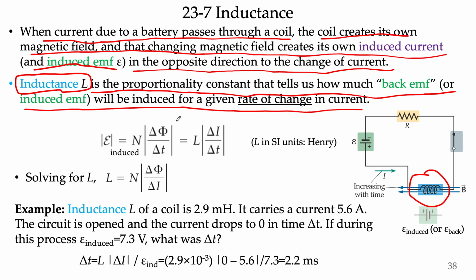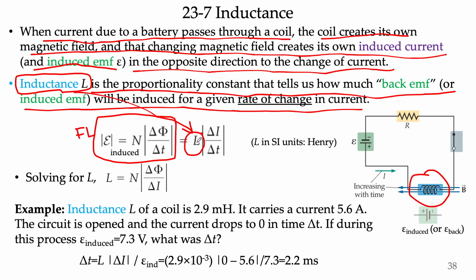Now, if you look at this equation, this part was Faraday's law. You learned this, right? Okay, Faraday's law. Now, we can rewrite it, instead of changing flux, as changing current. But if I do that, then there will be some constant in front of it, and that constant is called the inductance, the definition of inductance.